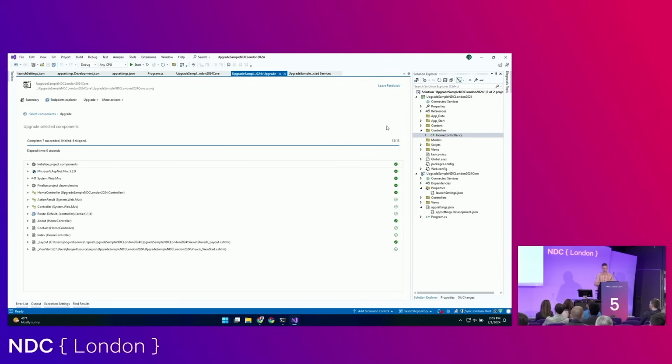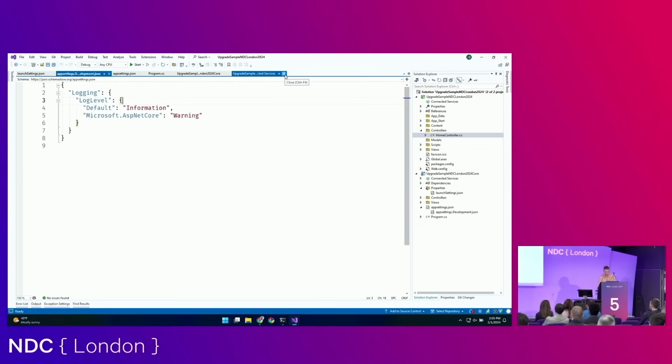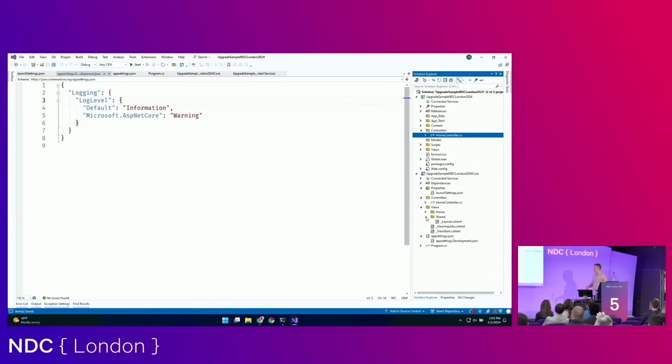And it's going to work fantastic, right? We'll see. Is it done? Yes, it's done. Okay. So we can see over here that now we have a home controller. We have our view imports, the view start. We even have our layout pulled in as well. So it was pretty smart to be able to pull in all these different things. So let's launch it and see how it runs.